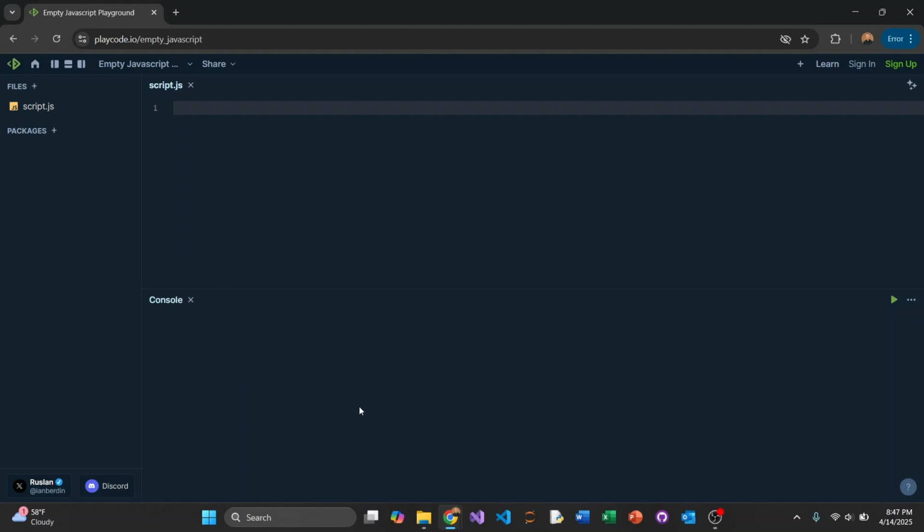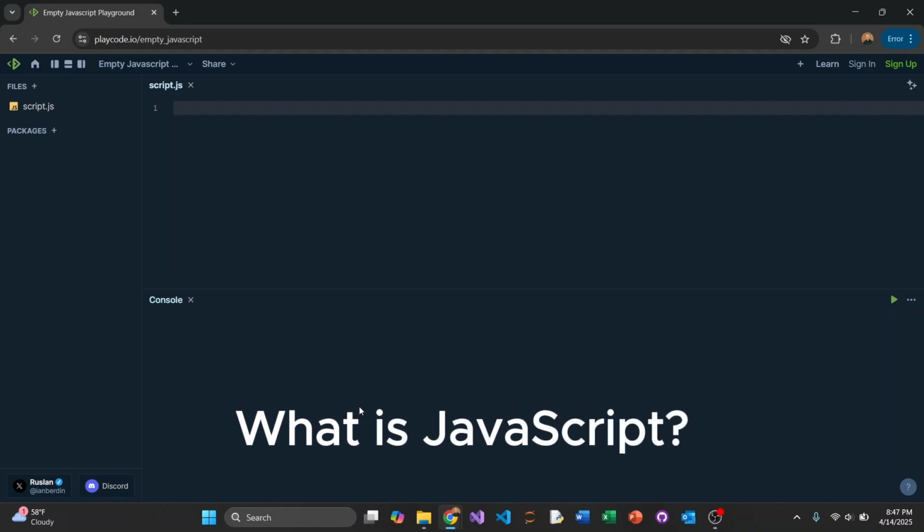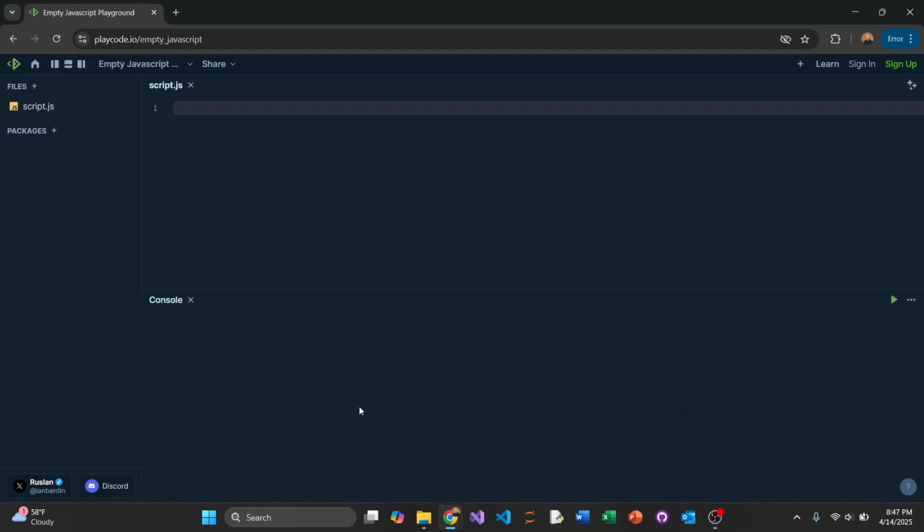So these are going to be the two main sections that we're going to be working with. But before we get started with this, let's answer the question, what exactly is JavaScript? JavaScript is a programming language that lets us make interactive websites. You can use it to build games, control buttons, load data, or even build full-on websites and apps. Okay, now that we've covered that, let's start with variables.